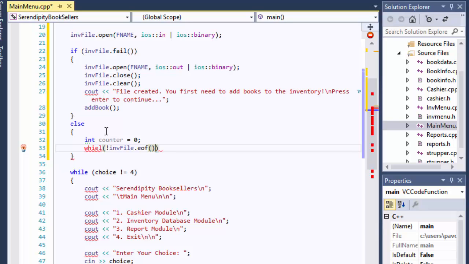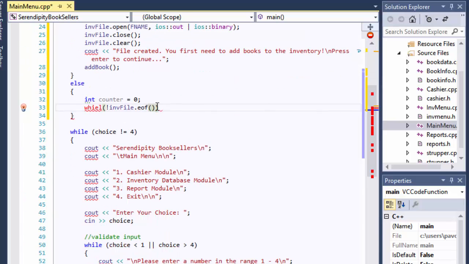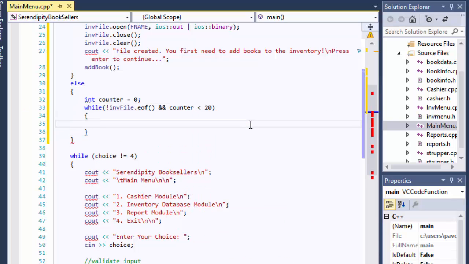And also remember, we only have our arrays described with 20 elements, so we have to also check that we don't try to read more than that into our arrays. So while it's not the end of file, and while the counter is less than 20, then we will read.